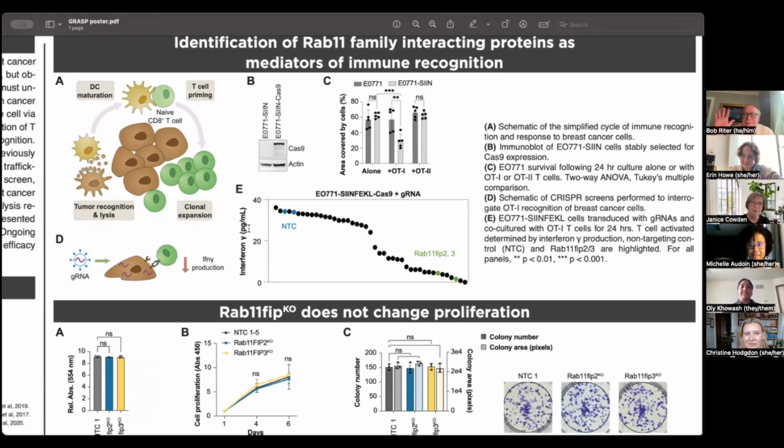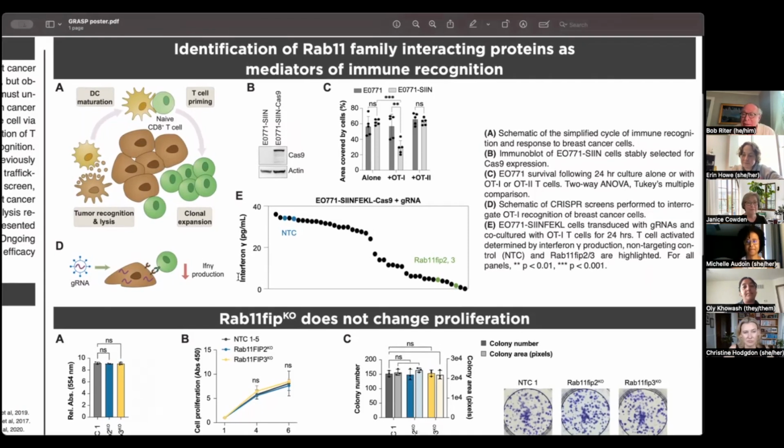Could I just pause for a second? Oh, Bob has a question. Go ahead, Bob, and I'll ask mine next. Sure, I was just going to ask, could this be useful for any type of brain metastasis, or is this specific to breast cancer metastasis to the brain? I'm not actually sure if there have been other screens for this in other types of brain metastases. I'd have to get back to you on that.